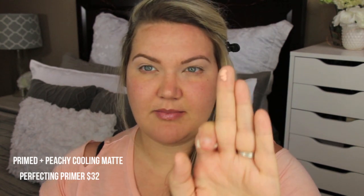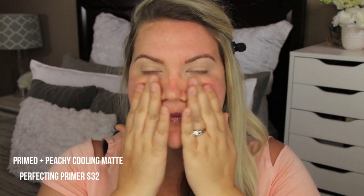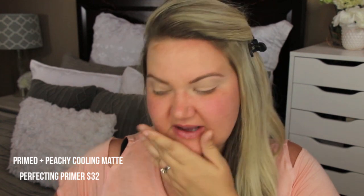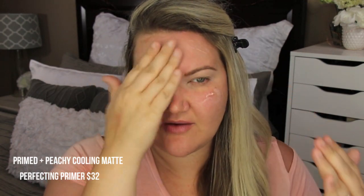So I'm just going to apply this first. It has a little peach tint like they said. They all have this peach scent. My skin is super red today, so this cooling is going to feel really, really good. What I will say is this dries quickly. I feel like it gets matte really, really quickly. So if you have oily skin, I think that you will really love this. I have drier skin right now. I do like this primer, and I feel like it definitely blurs the skin, and it has those properties that make the skin really matte. It does help if you want oil control.